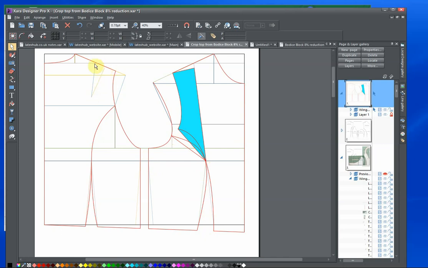So these darts, you close them up and so on. Well, you can't do that with latex. You've got to get rid of the darts and move them somewhere else because you're gluing. You can't have these sharp points. Anyway, that is probably a complete video in its own right. I just wanted to show how you might use that.